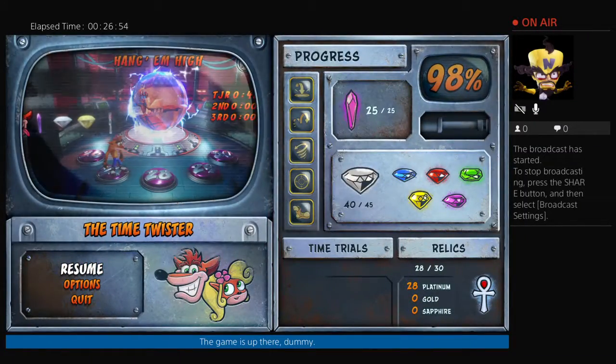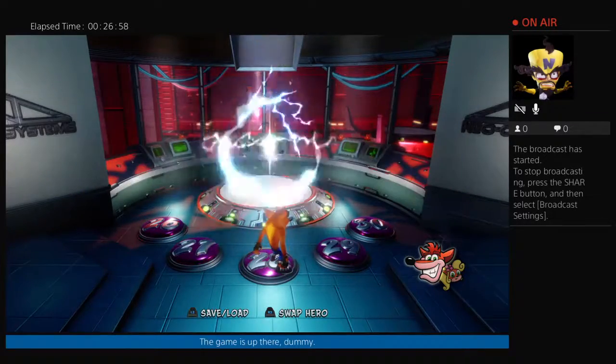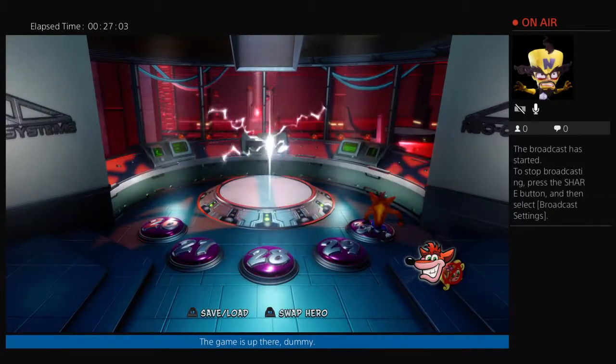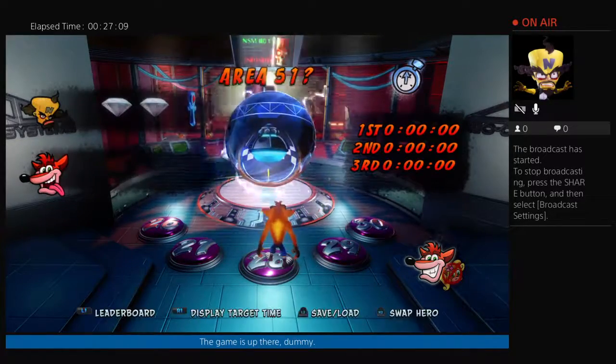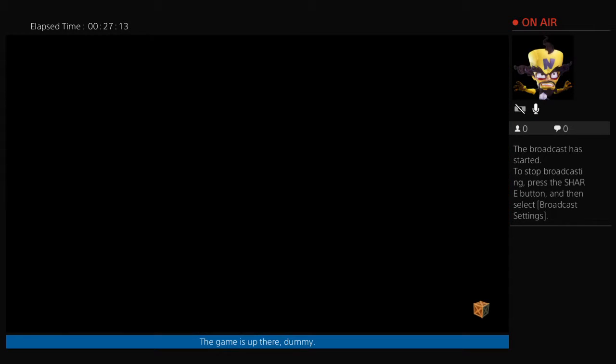So, 2 relics and 5 gems. There's 2 gems in a relic. If you're wondering where the last one is, the last one can be attained if you get enough relics. Minimum of gold.